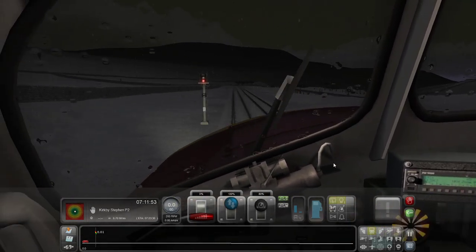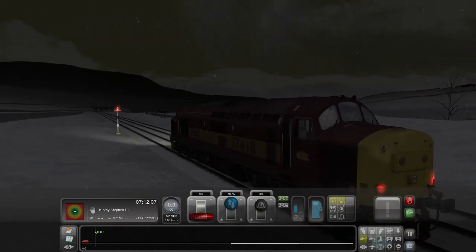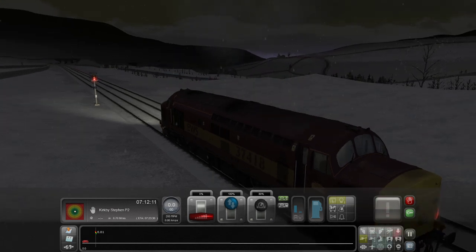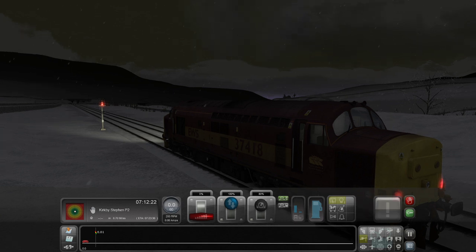Okay. Yep, that's fine. Yeah, okay, we'll work with that. Just sit here and admire the views. Wait for the line to change. I'm not going to bother trying to request permission to pass the danger.